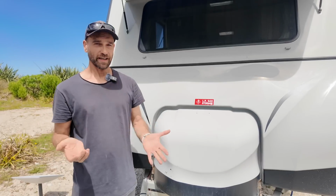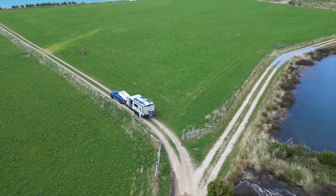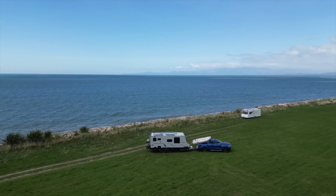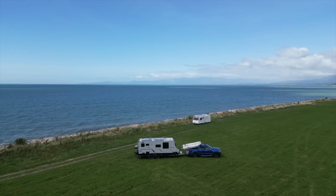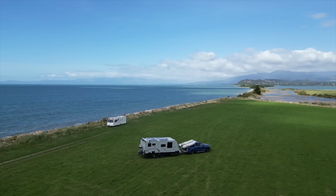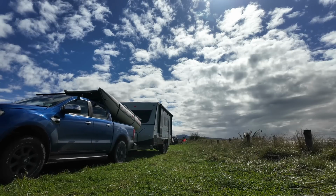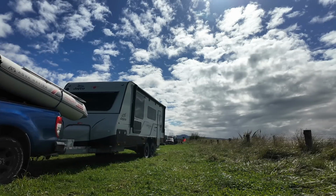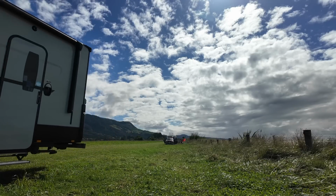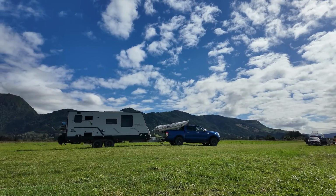Now, a good thing about buying a Caravan second-hand, any Caravan really, but also the Jaycos of course, is that lots of the factory issues that you might have with these Caravans have already been sorted out by the previous owners. So I always thought it's better to buy it second-hand. First of all, you don't have to wait so long as if you order it new, and lots of people who drive off with brand new Caravans end up with warranty issues, and then you have to take it back to the manufacturer, and then you have to wait, and they have to sort it out, order spare parts, and it takes a long time.